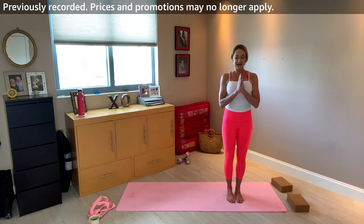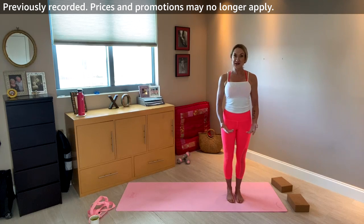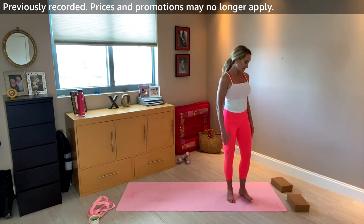From here, let's go ahead and inhale our intention. And I want you to exhale your intention, sending it to all of us here practicing today so that we can all cheer one another on and bring those intentions to fruition. Go ahead and inhale and exhale as you slowly drop your hands to the side of your body.